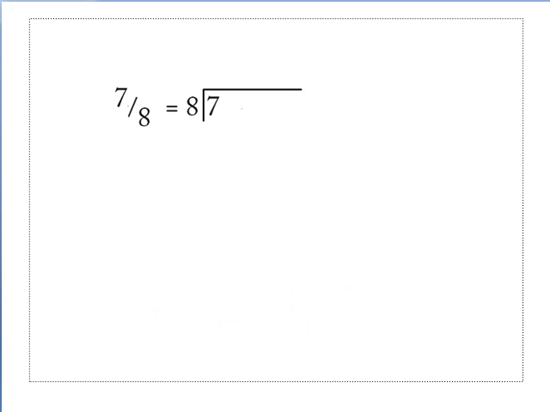Doing the long division form, 8 will not go into 7, so we have to add a zero and a decimal. We add a zero. 8 times 8 is 64. We subtract that, we wind up with 6. Add a zero. 7 times 8 is 56. We subtract that, we wind up with 4.